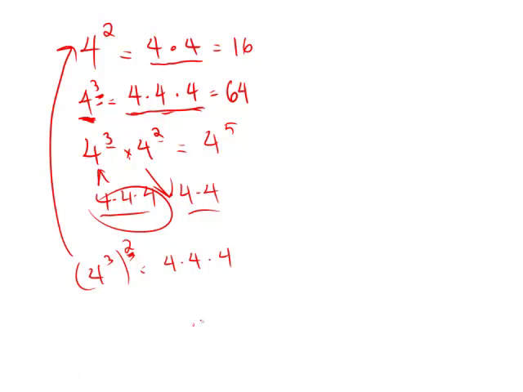Remember over here, whenever we square something, we multiply it by itself. So 4 cubed times itself is another 4 cubed. And that's the same as taking 3 and multiplying it times 2. So 4 cubed squared is 4 to the 6th, or 3 times 2 is 6, or 3 and another 3 gives us 4 to the 6th.